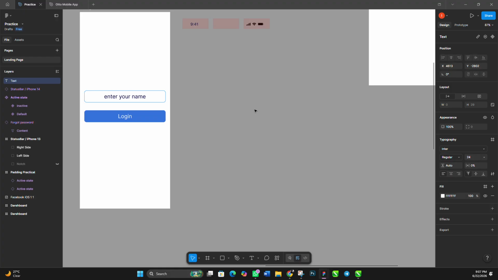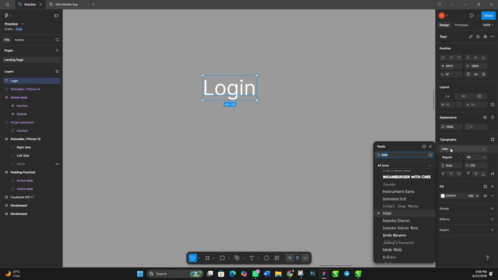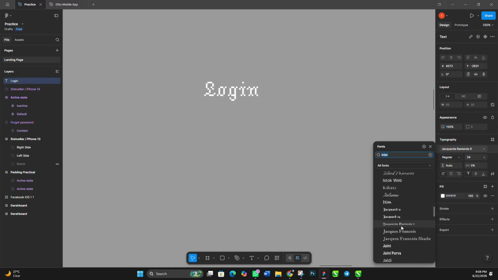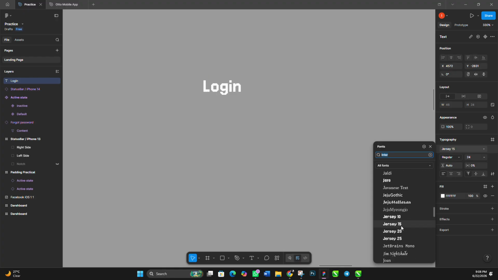So let me type login. I type login. Now this login is natural, just like you are typing in MS Word or any other thing. So now, after I type, the first thing you need to do is to set up your font. Choose the favorite font you want to use. As a designer, some brands already have their font.